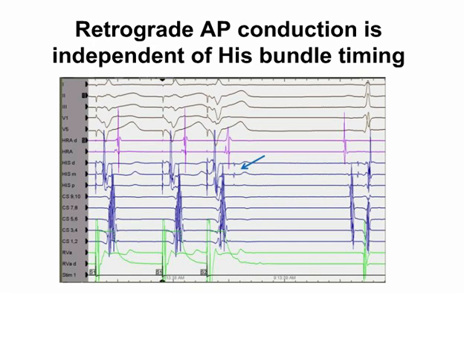Here's an example where you see retrograde conduction is independent of the His bundle timing. You're doing the same thing. You're pacing the V, and you bring in a premature. But in this case, instead of the A jumping out with the His, the His jumps out independently, and the VA time stays fixed, and the atrial activation sequence does not change. So now we've proven that this pathway retrograde is independent of what's happening at the His bundle level. That's diagnostic of a pathway being present.